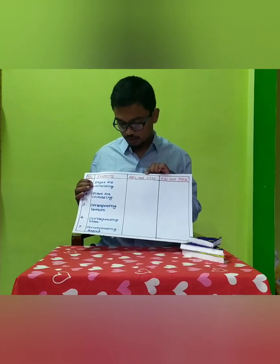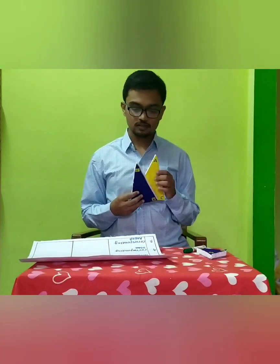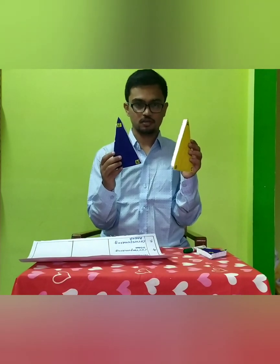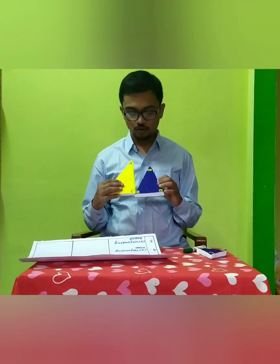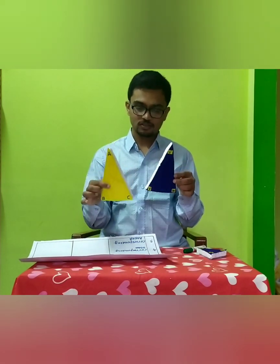You can see that the first property is edges are coinciding. In order to fill that row, now take the 2 triangles ABC and UVW. Place the 2 triangles above each other such that their edges coincide with one another, as follows. You can see that vertex A is coinciding with vertex U, vertex B coincides with vertex V and vertex C coincides with vertex W when they are placed one above the other.